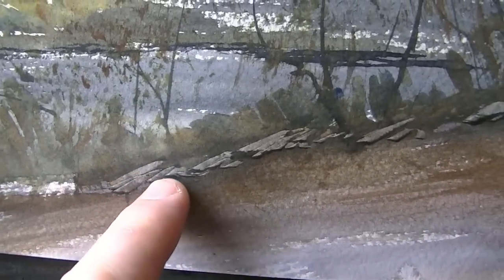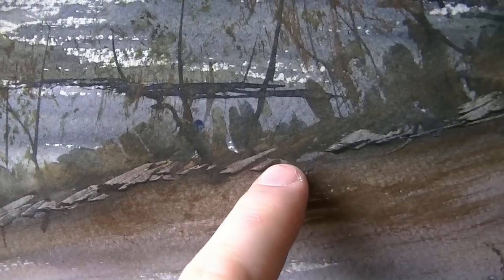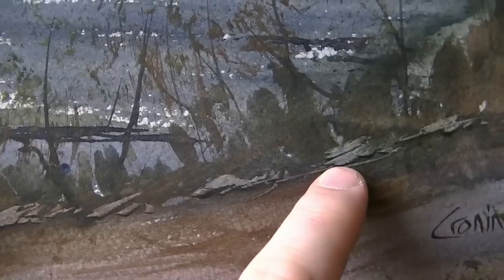Got a little figure there just to help add a bit of life to the thing, walking along a path which sweeps right into the foreground. Just broken it up here with some rocks, just a quick scrape with a knife, or you can choose a plastic card or whatever you've got handy.